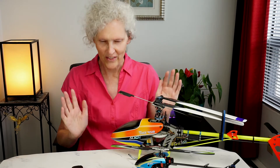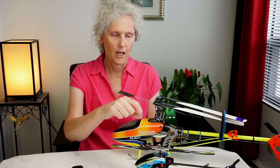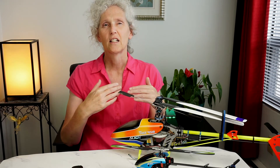On better helicopters, like the OMP Hobby M2 which I'm getting soon, they have flight controllers with adjustments you can make. So if you want more responsive cyclic pitch in any direction, or more responsive collective pitch, you can increase the amount — they call it gain. You can increase cyclic gain, or decrease it if you want to tame things down. But that's done on the controller, not in the radio.